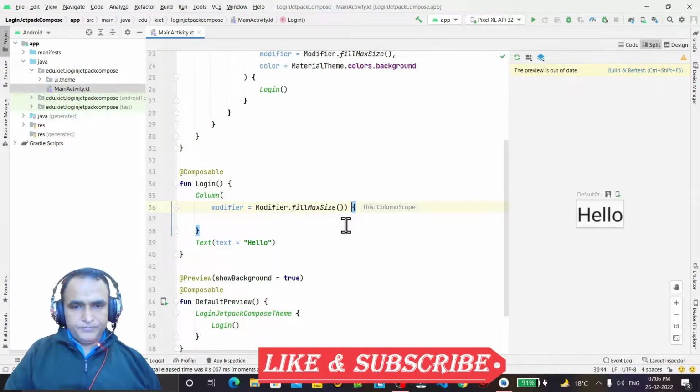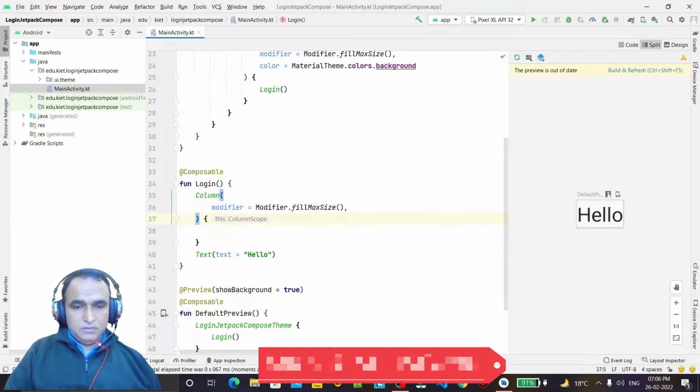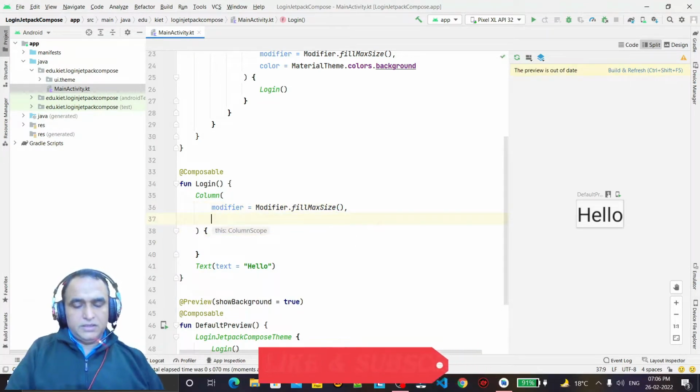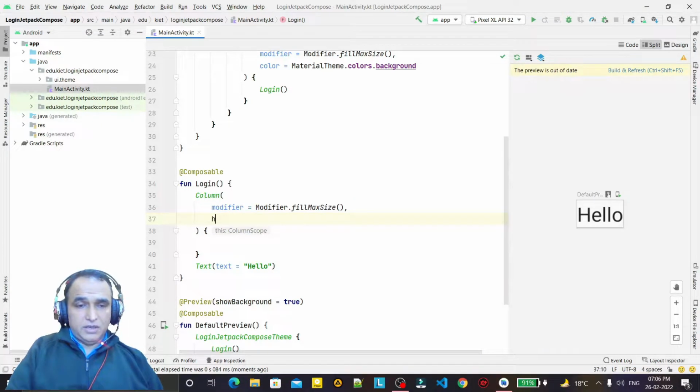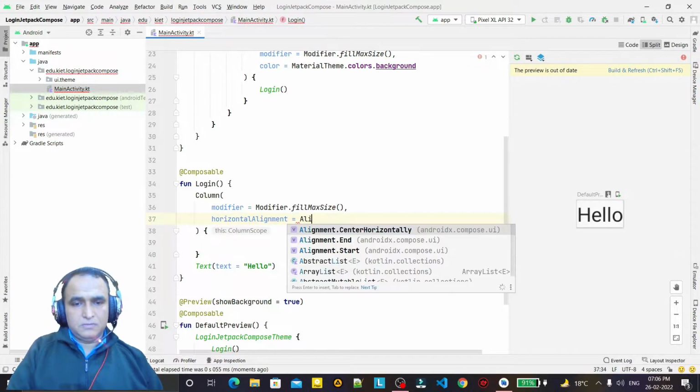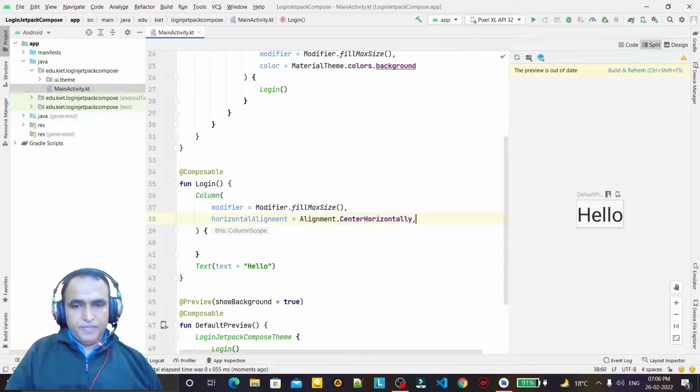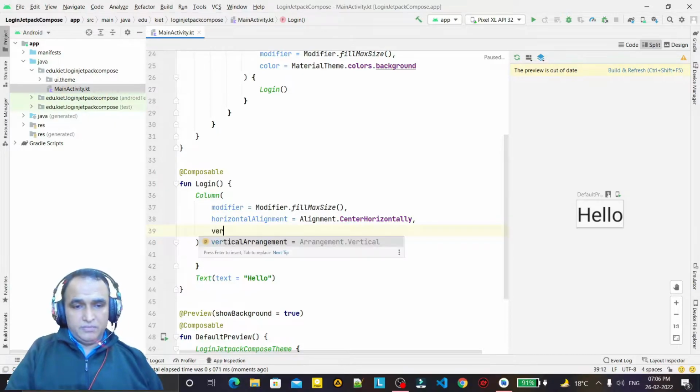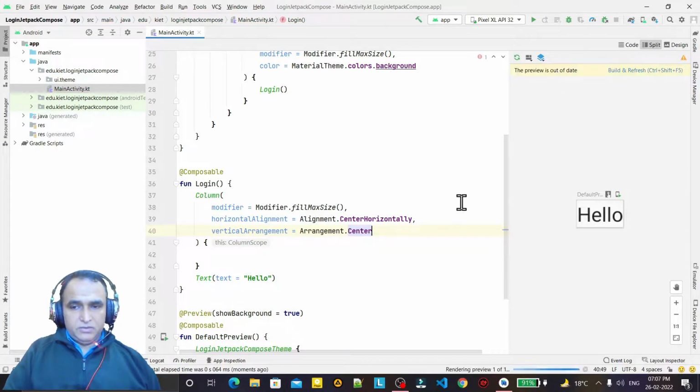So here I say horizontal alignment centrally, and vertical arrangement, and here I say arrangement to the center, so automatically it will come to the center.